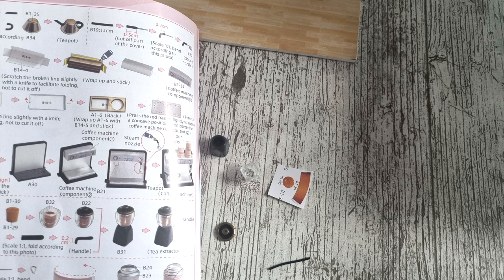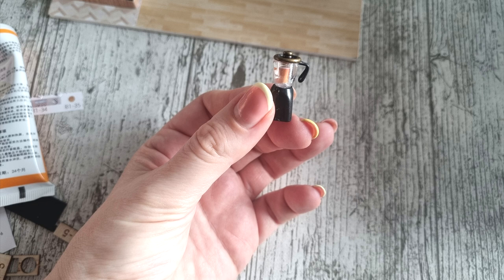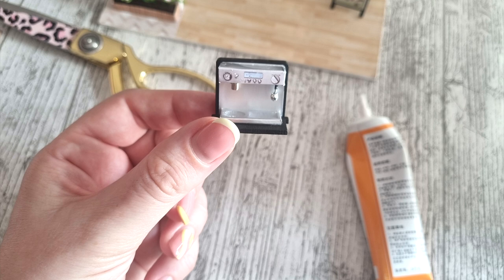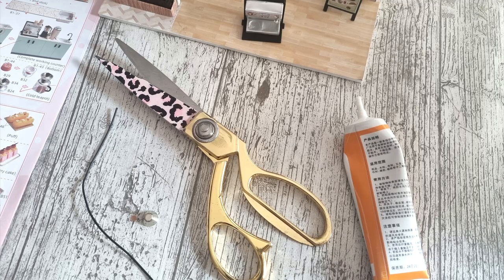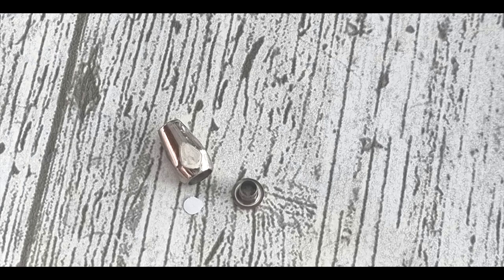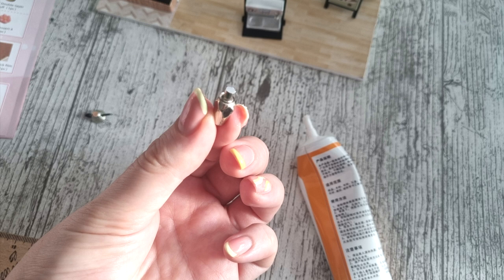The coffee pot is again just some beads, some plastic, and then some little colored bits to go inside and some wire - I think that looks great, and it could be made with similar items. Then the big one - the coffee machine. I'm definitely going to use this as inspiration for my own dollhouse. It might be a bit small to actually use directly, so I'm going to have to make something similar. Then a cute little pot to go on there and some other bits and pieces - it's all coming together now for the worktop utensils and machinery.